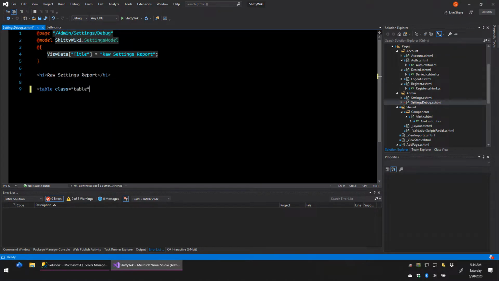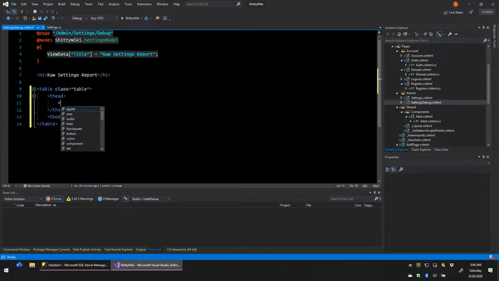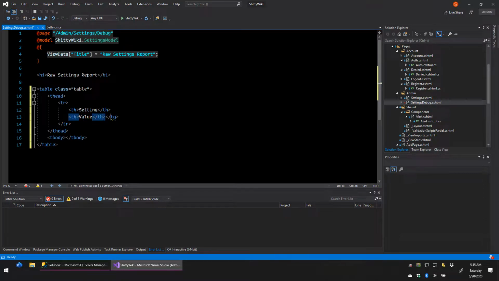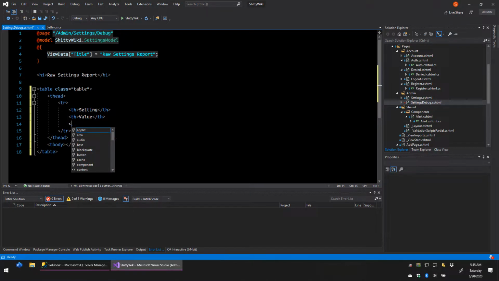Table class table. Once again, we will mock Bootstrap's verbosity on having to tell it that a table is a table. And we're going to create a header. We're going to create a body. Once again, I'm going to mock Visual Studio's inability to handle keystroke errors. We're going to create a row, and in our header we're just going to say setting, value. This is not the keyboard that I use on a routine basis, by the way, which is why this happens invariably. Changed at and changed by.